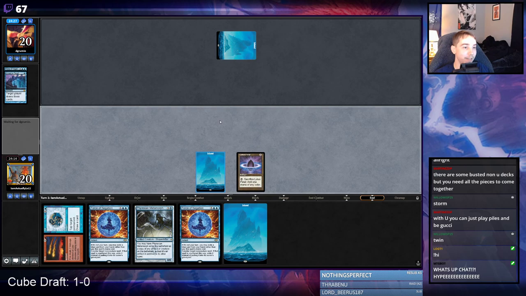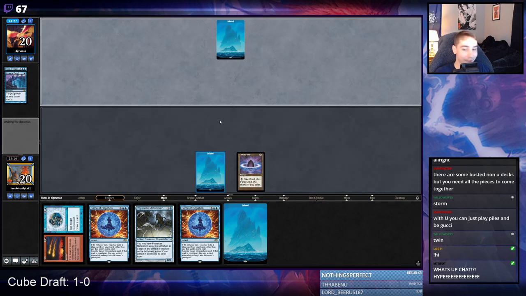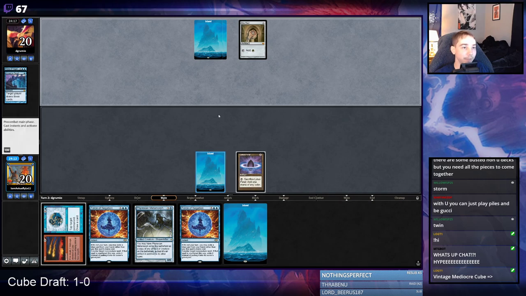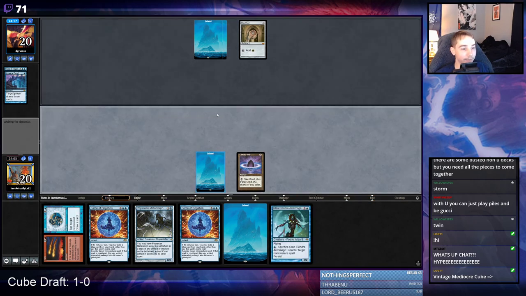Yo, what is up, Rafa? We're playing peak vintage right now, I guess. If you saw our game one, you would have loved it. Or our round one. If you go back and watch the round one, it's very Raphael magic. We got extreme value. Our Venser did work.